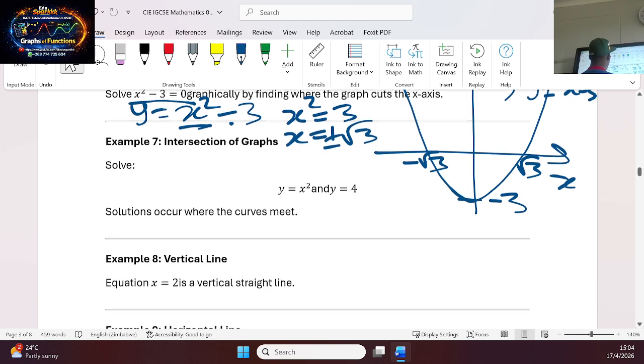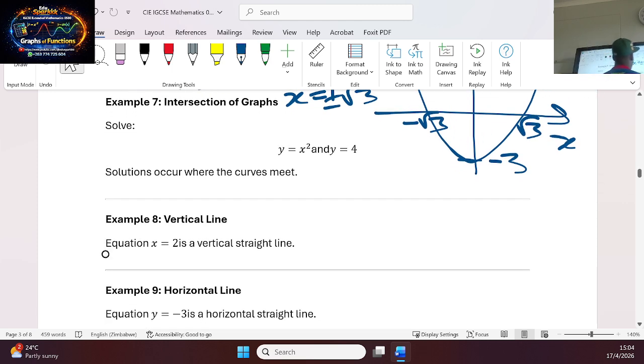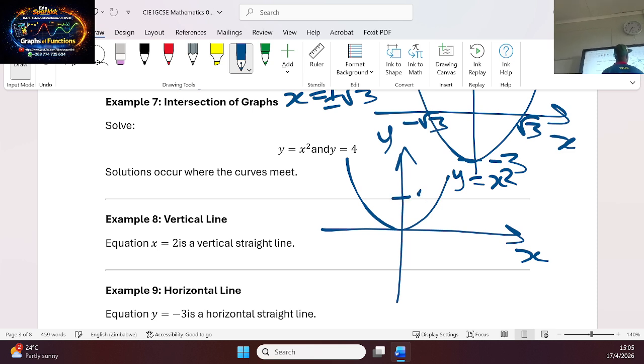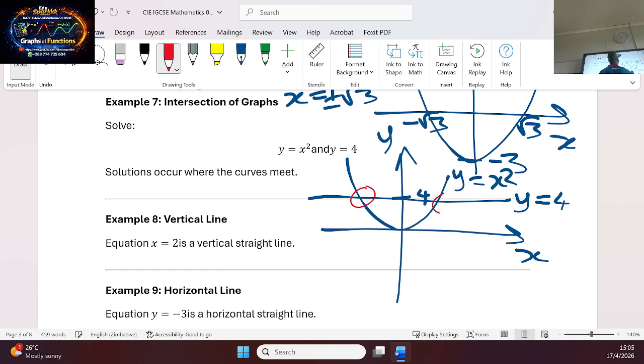Right, then on the seventh problem, where we want intersection graphs, these are graphs drawn on the same plane. What we spoke about is the basic graph y equal to x squared, but the other one is y equal to 4. So where we have y being 4, we have another curve coming, that's y equal to 4. So in red, these are the points that we'll be interested in, and when we go down, we will have solutions to these two equations. That's the point where these two curves meet.